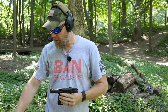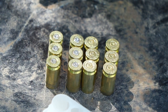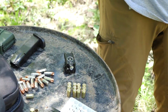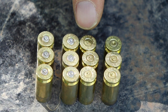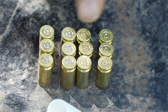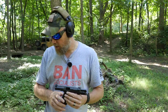Okay, all Fiocchi, and no more light primer strikes. Now guys, what I did do, take a look at this here really quick. These six rounds were fired out of the Archon, and then these on the outside were fired from my Walther carry pistol, and I just wanted to compare the primer marks and the primer divots. Now it looks like the primer marks are slightly more shallow, but there's also more primer flow back into the striker channel on the stuff fired through the Archon. You have a more pronounced primer strike from the Walther on the outside cartridges. So I can't really tell if it's hitting more solidly. We just see more primer flow back into the striker channel on the Archon than we did with the Walther.